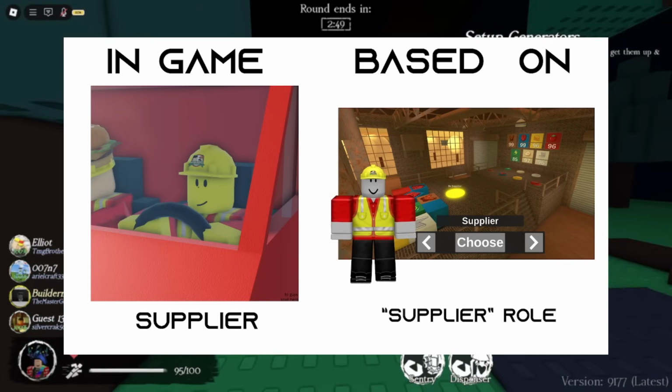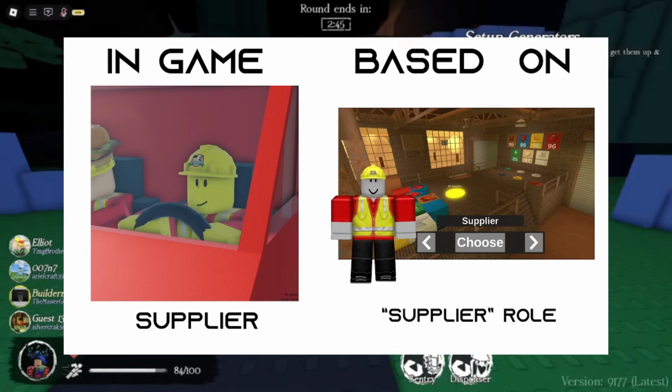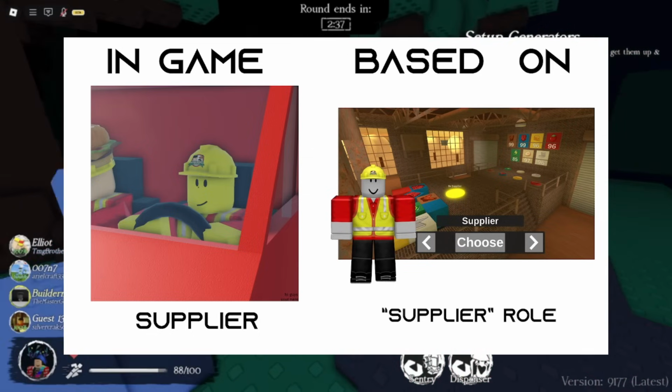Next up, we have the supplier. This is once again another role in Work at a Pizza Place. This is the supplier role. The skin itself is kind of self-explained, right? Your job here is to be a supplier for the pizza place.